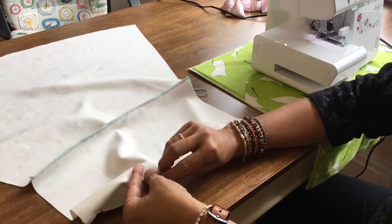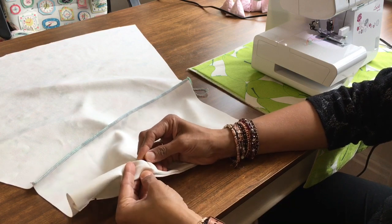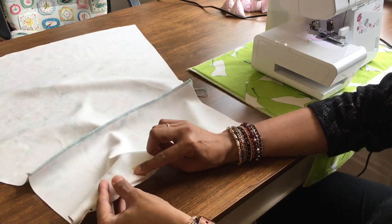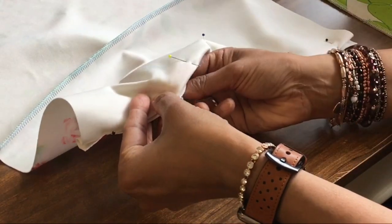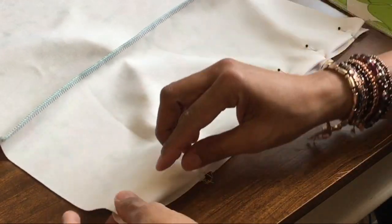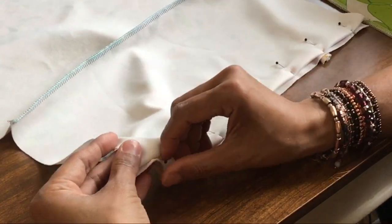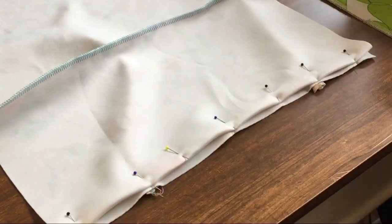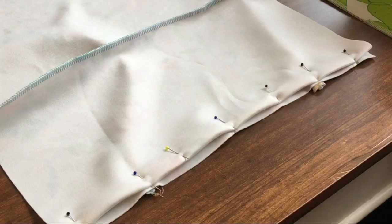Just have a peep of fabric poking out. Move that over. So just there as well. Just take that pin out and place it this way. Have a bit of fabric peeping out. Take the pin out and place it this way. Okay, if you struggle with that, just go back, rewind and redo that.